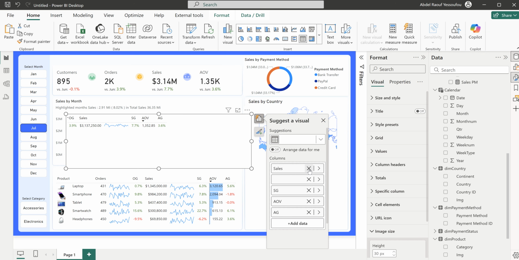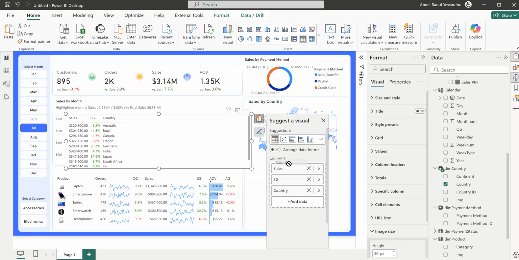We want to keep only sales and sales growth. Okay, take out the spark line, the AOV, also the AOV growth. So I'm maintaining only these two, so I can now add the country to it. Country will be on top here.